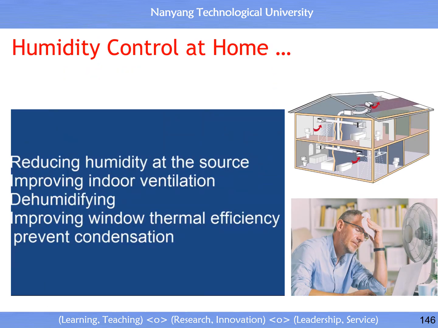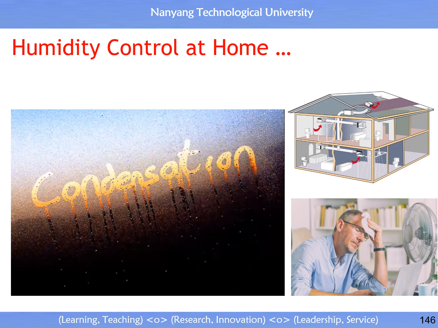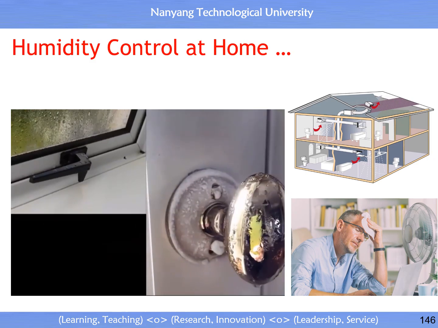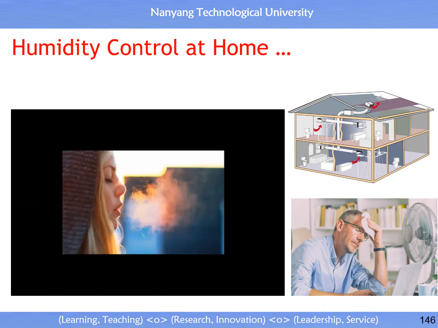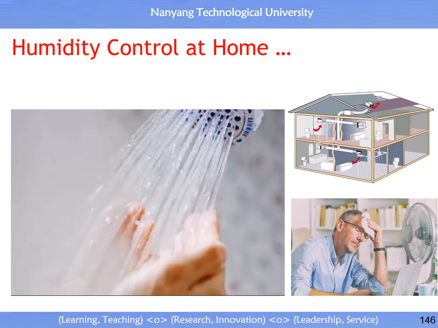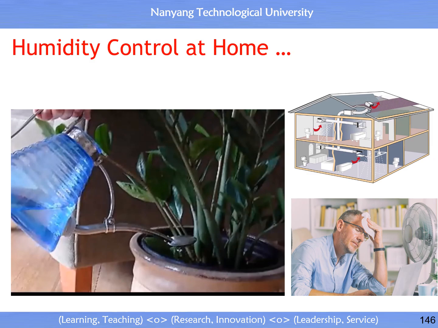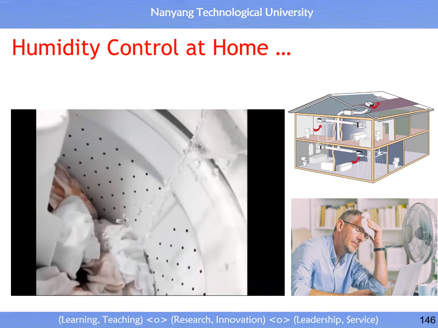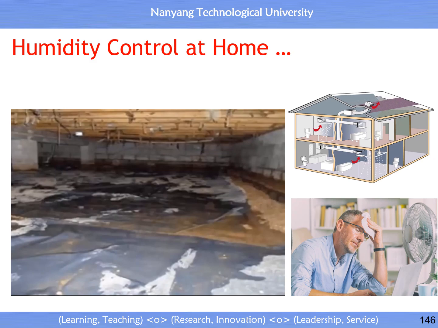Indoor residential humidity: reducing humidity at the source, improving indoor ventilation, dehumidifying, and improving thermal window energy efficiency to prevent condensation. Condensation forms on cold surfaces as surface temperatures fall below dew point. Humidity increases with the amount of people and activities in the home. Showers, laundry, cleaning dishes, and unfinished crawlspace areas can cause indoor humidity to be unnecessarily high.